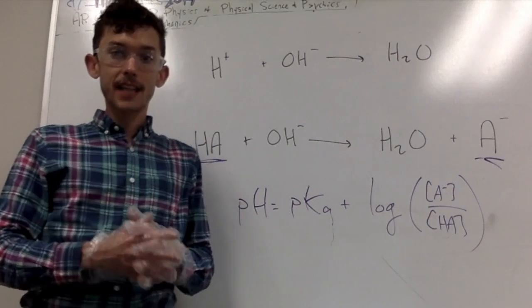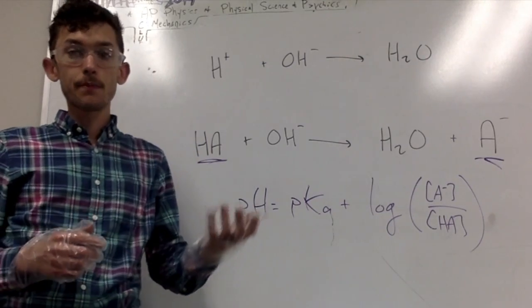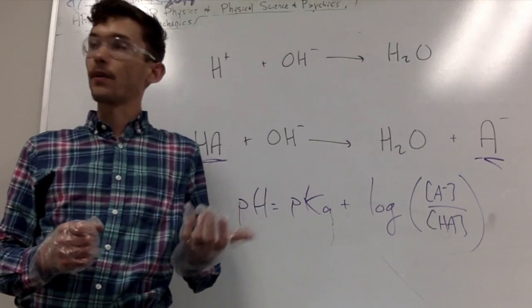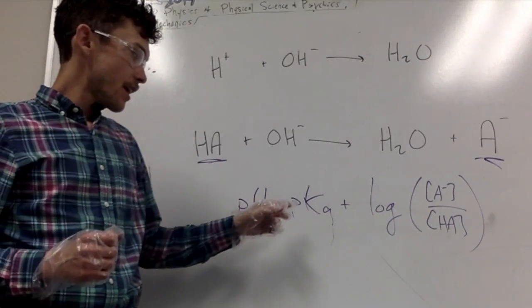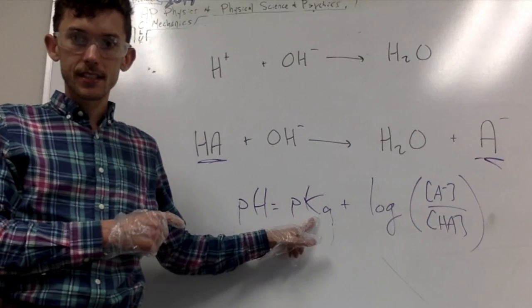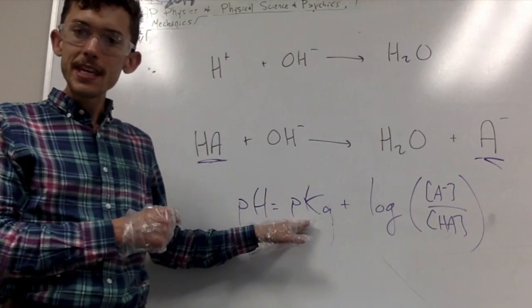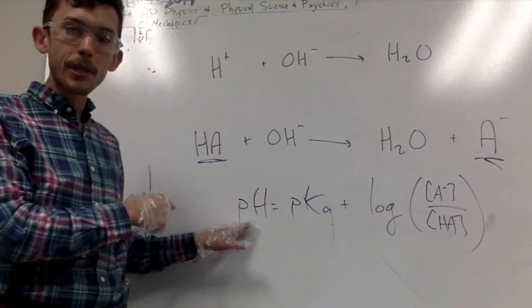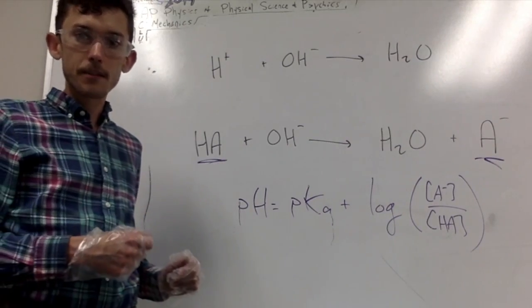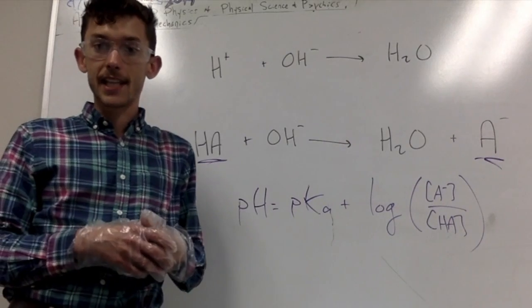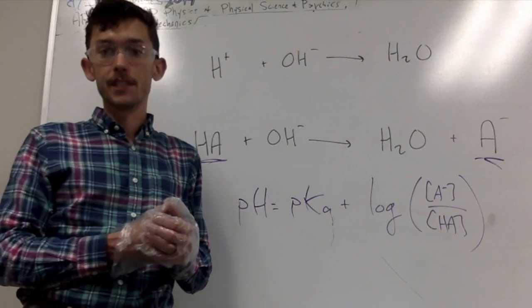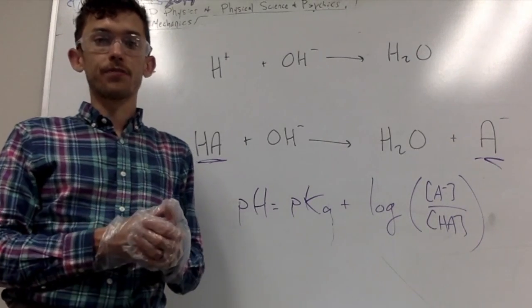That drops out. pH equals pKa. So our task now is to take some acetic acid, which again you probably know is vinegar, and see if we can figure out what the Ka is. So if we can figure out the pKa, which should be the pH at the midpoint, then we should be able to figure out what the acid dissociation constant of acetic acid is. And that is our goal for our next titration.